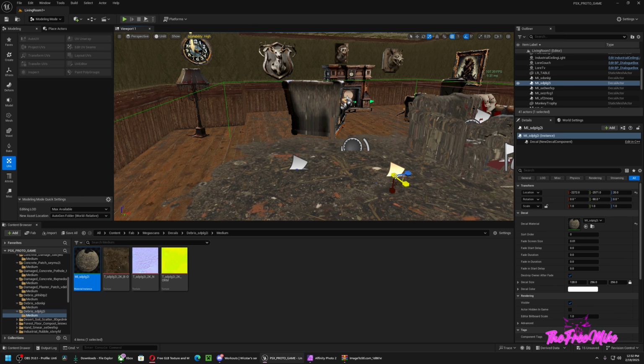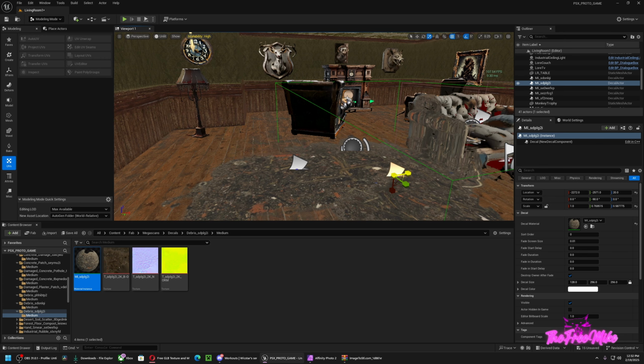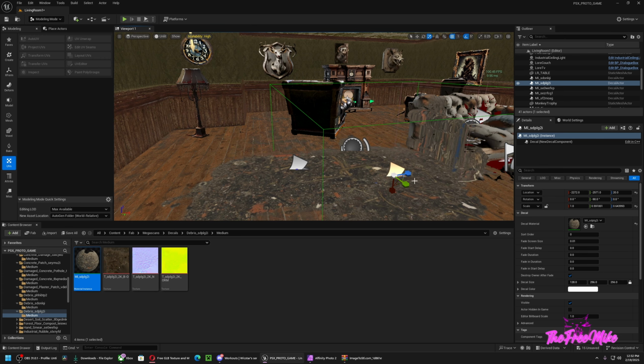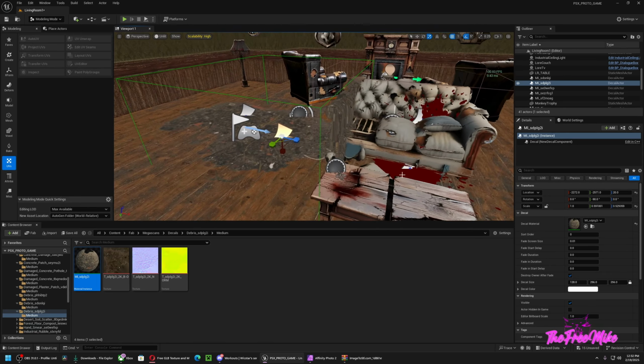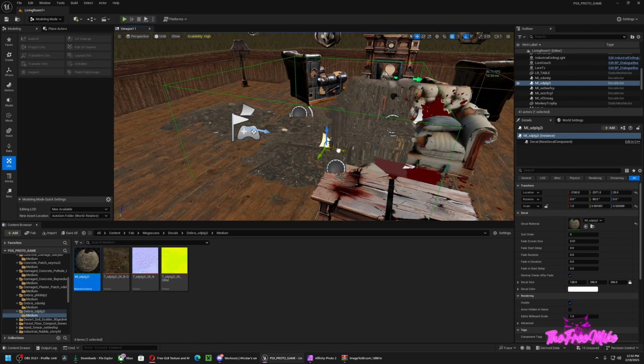No, they're not exactly the same. They're quite similar, though. It's a matching set. Are they not the same?